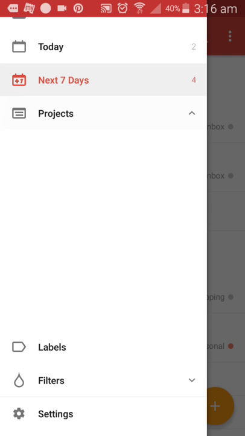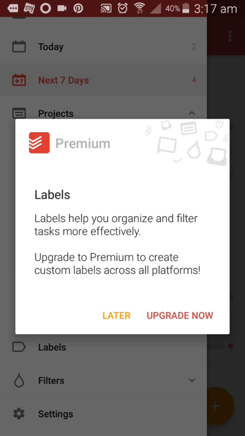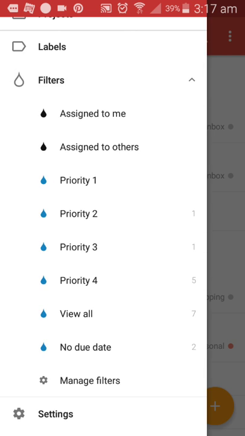Then you have projects. So if you select a particular task as personal, it gets loaded into the personal bar, and then shopping, work, errands, all of those. And then labels, of course, you have to upgrade your app in order to enjoy this option. Then you have filters.